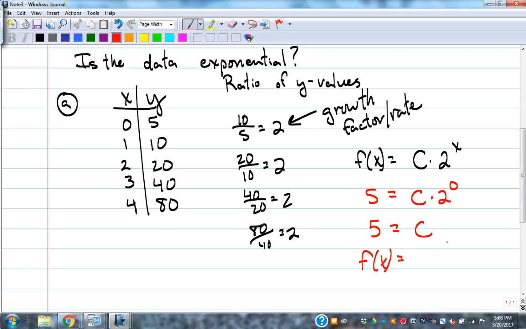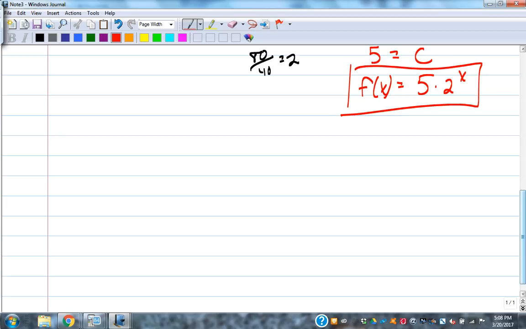Whatever x, if you've got 0, the ordered pair with 0 as the x, the y value is going to be your C. That's the shortcut to it. But you don't always have that in the problem. Sometimes you've got to do a little bit more to get there. We'll do another example, one where maybe you don't have that.